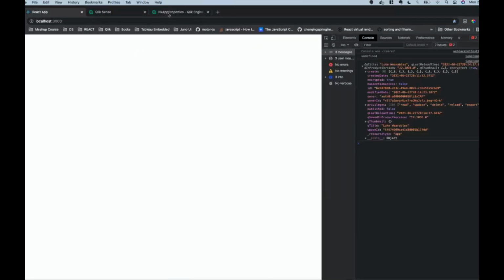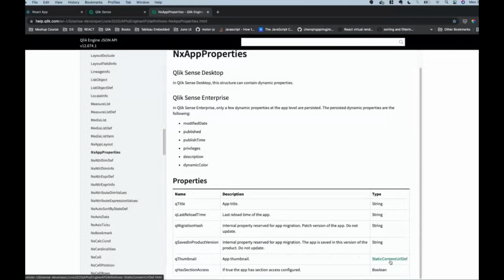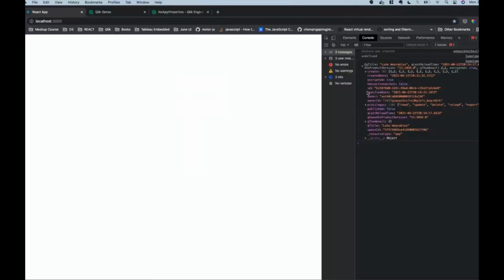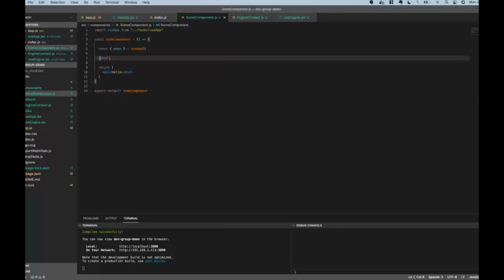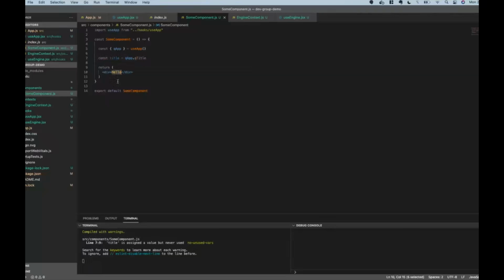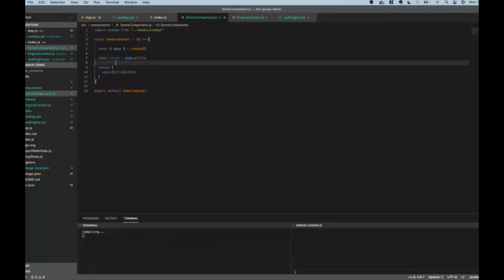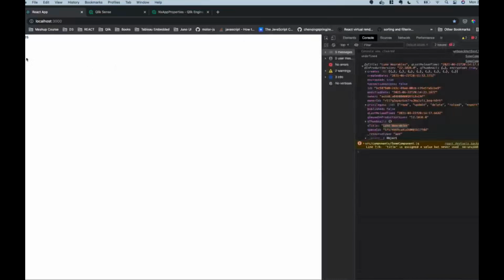Now there are a lot more properties here than they've documented, so they probably just haven't documented everything. But the important ones you can see: ID, modified date, created date, Q title, and we can render that to the screen. So const title equals QApp dot Q title, and then we can add title in here. Then we've got the name of the application in our mashup.